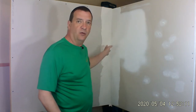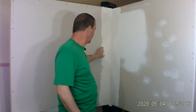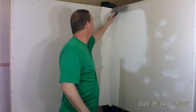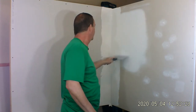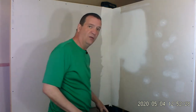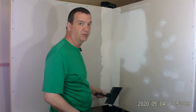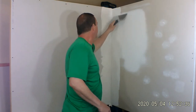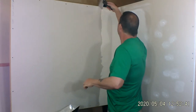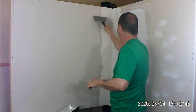Okay, we're back. The corner's dry. On inspection, it looks pretty good. There's a few high spots that we got to knock down with the 8-inch knife, which I've got right here. So I'm just going to go like this, not going all the way into the corner because I don't want to disturb that nice line that's going down. It looks really nice. Let's do this side. Just knocking down the high stuff.